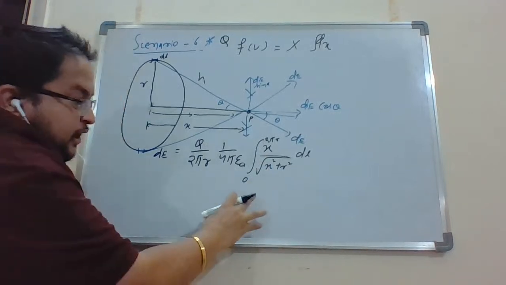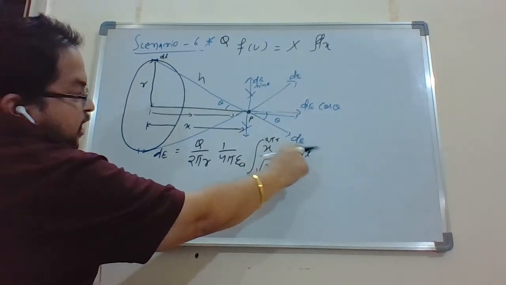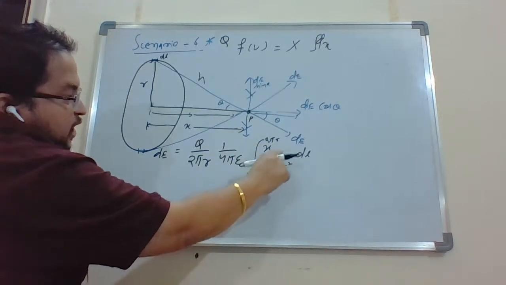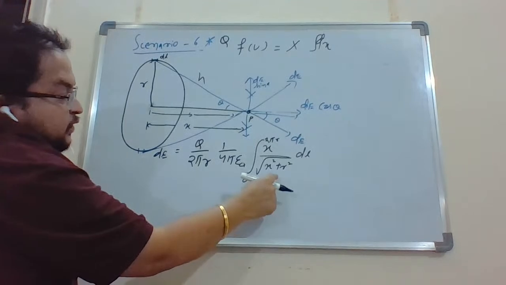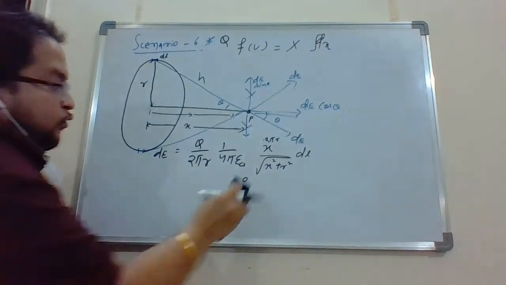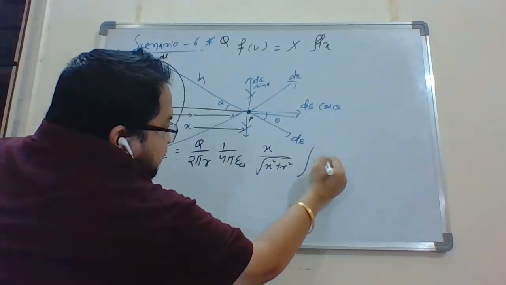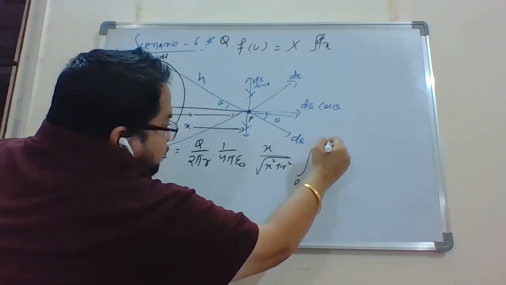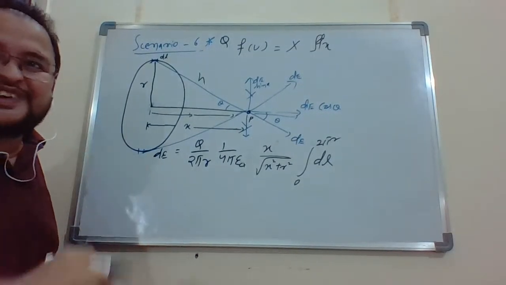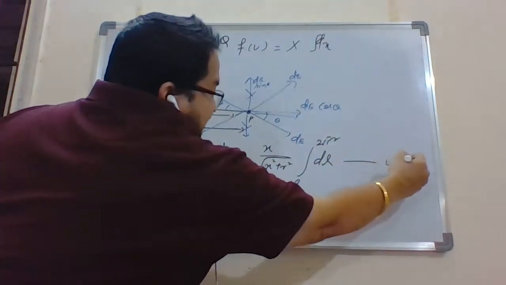So in my trick which I said, either we need to convert cos theta in terms of dl, or I need to express cos theta as a constant. I have chosen the second part, and I could express this part as a constant, which means I can take it out of the integration, which means my integration would be simplified like this: integration dl from 0 to 2 pi r. So as we have discussed earlier, my job stops here.